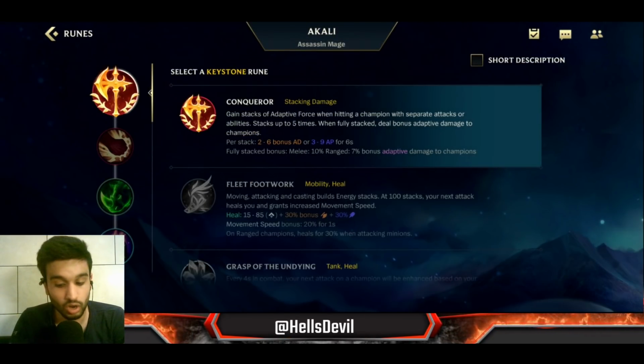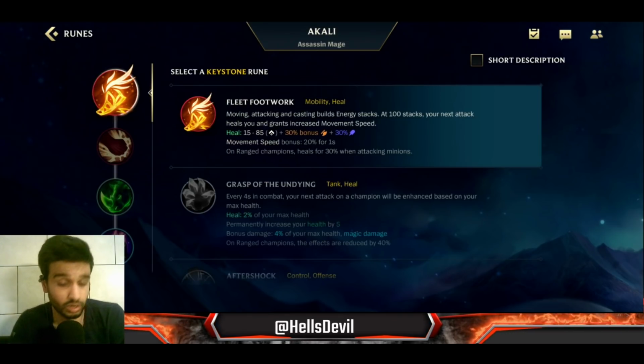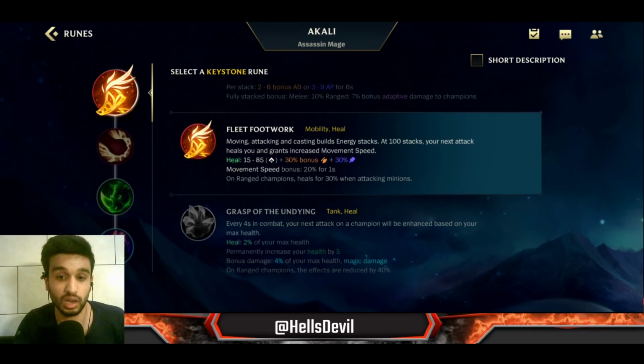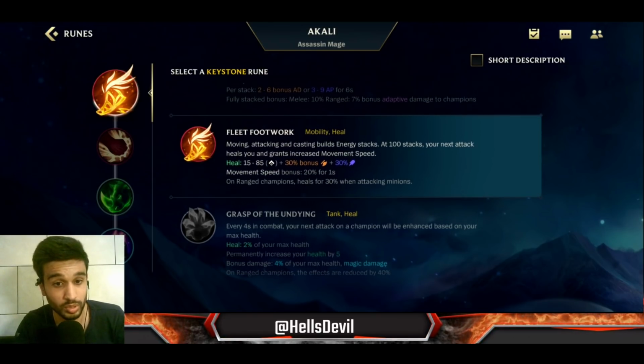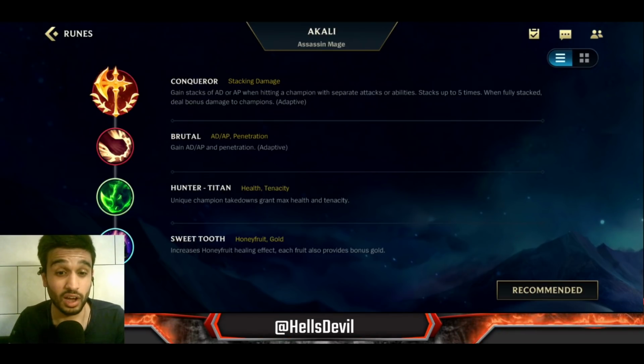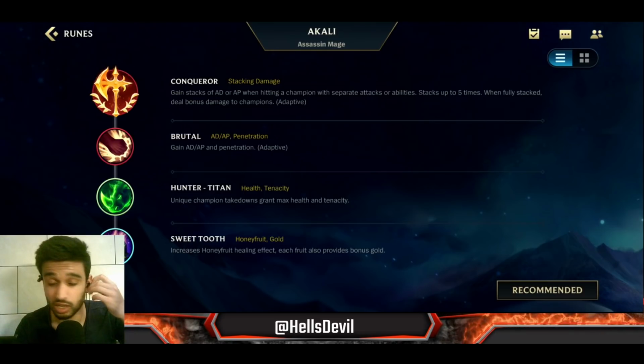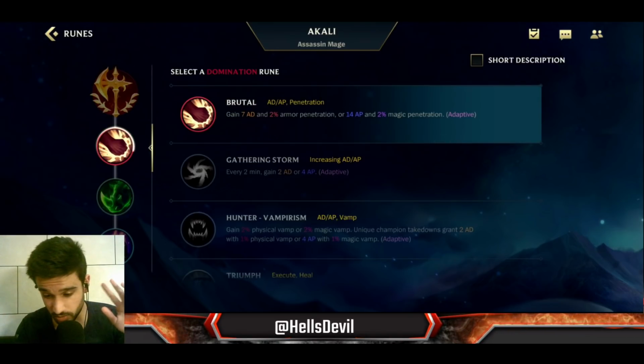Okay, about your runes. Conqueror. You can also get Fleet Footwork. If you don't feel comfortable on Akali, you can choose to get Fleet Footwork. This one is going to allow you to heal up in your lane, which is nice, of course. But guys, Conqueror, come on. This rune gives you so much damage when you're playing Akali. So much damage. It's crazy.